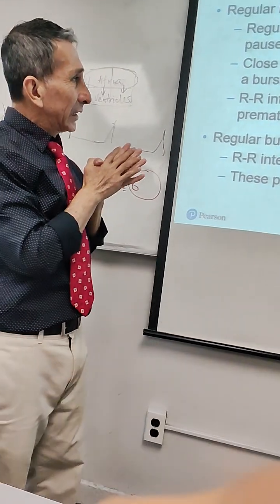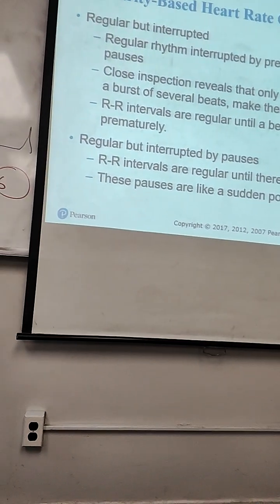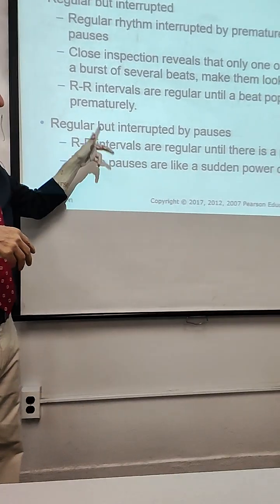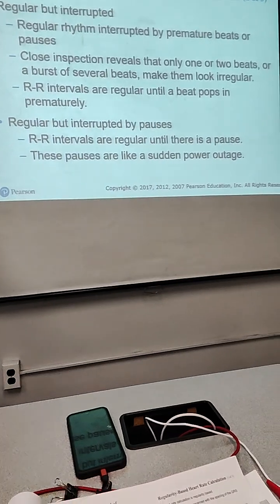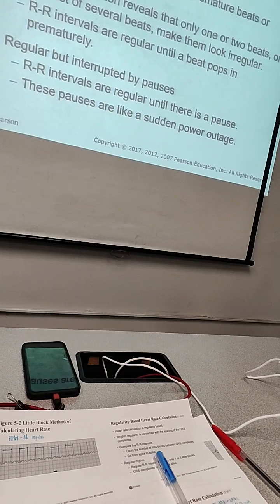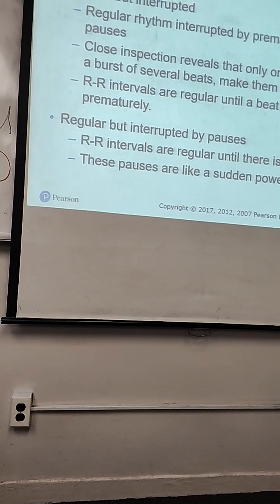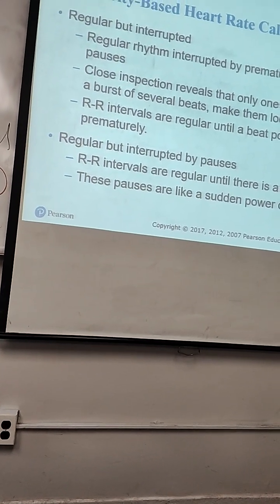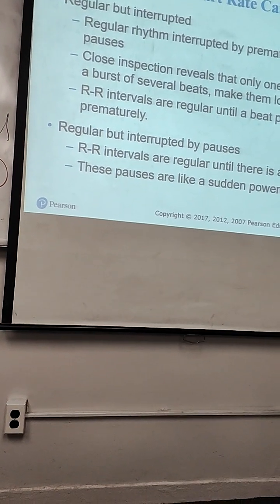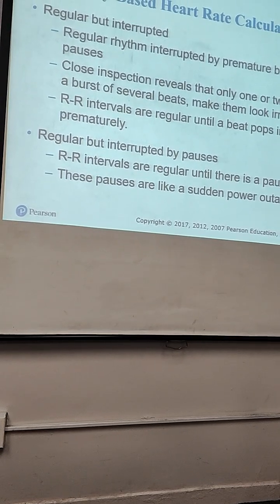So if we look at an EKG, we're going to see that happening. It's going to be a premature, an early wave. The other one will be interrupted by a pause, meaning the heartbeat disappears. You don't see the QRS on that EKG. One beat disappears, but you're going to see the space where that beat is supposed to be. So that's basically what it's telling you right there. It's going to be regular with an interruption, or regular with a premature beat.